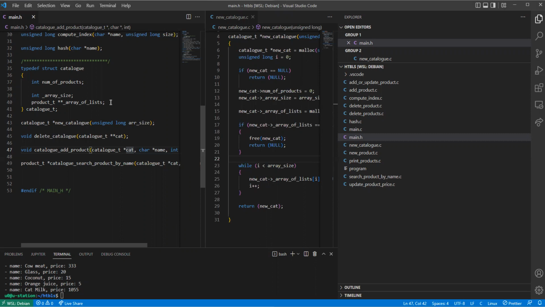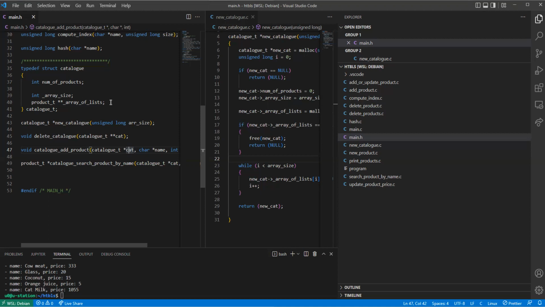So conceptually, we say, okay, we want a catalog, and the catalog contains a list of products. But how these products are stored, we can use lists or tables or hash table data structures to store those products.